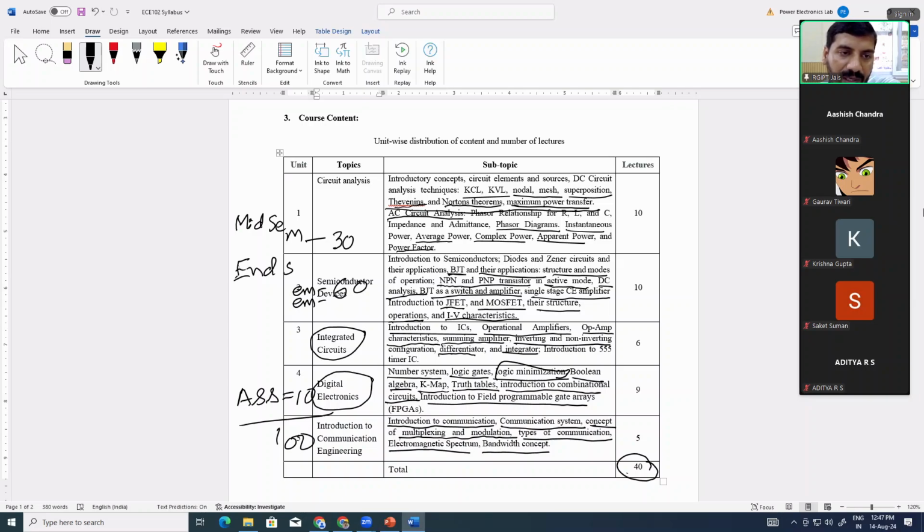Most of the marks are for the mid semester examination and end semester examination. But to understand the concepts better, you have to focus on homework, assignments and tutorials also. These are very important to understand the topics. So in the evaluation process, you can note down: the mid semester examination is of 30 marks, the end semester examination will be of 60 marks, and the remaining 10 marks will be of assessment. So within 100 total marks, you will be evaluated in this course. Clear?